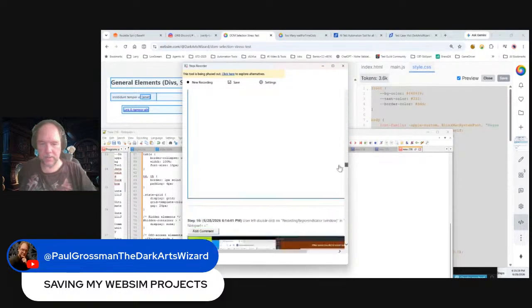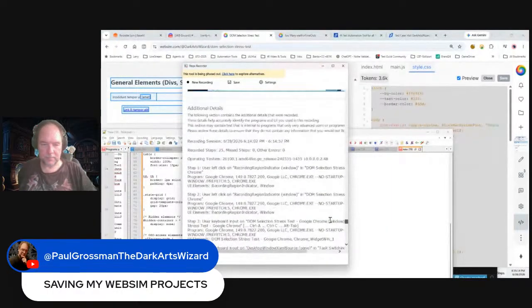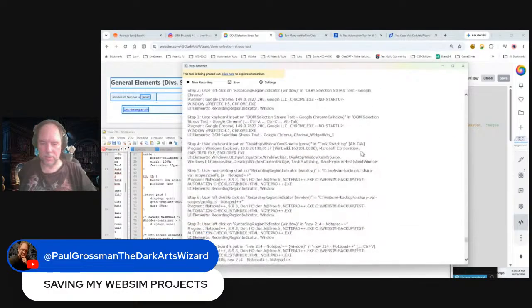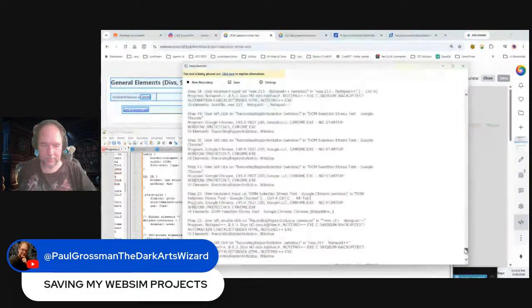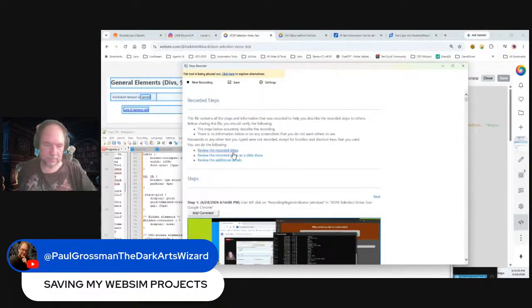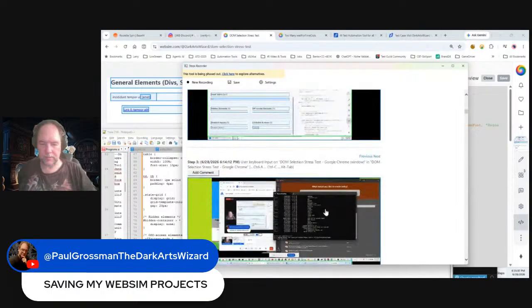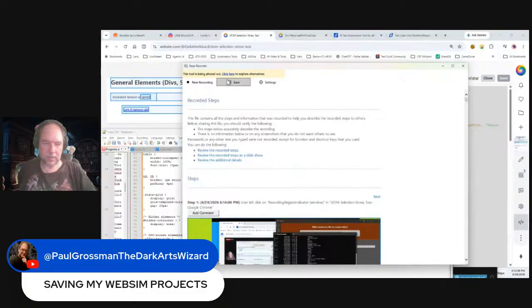Tells you exactly what you're doing. You know what this could do? Take this and put that into an AI and let it build the test for you. So it's slideshow. It says they're getting rid of it.